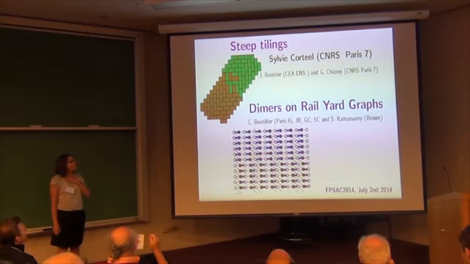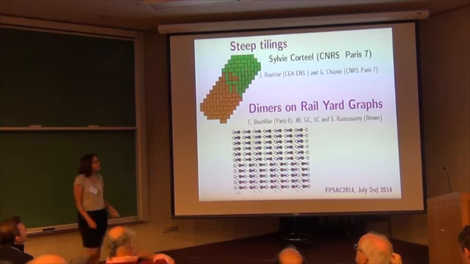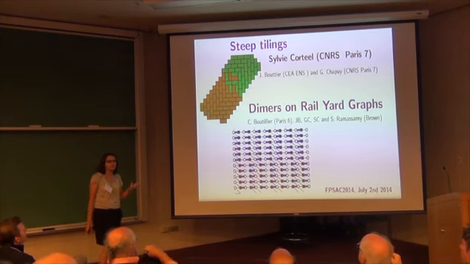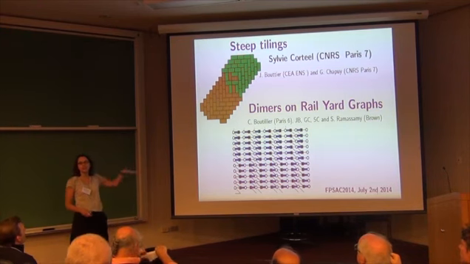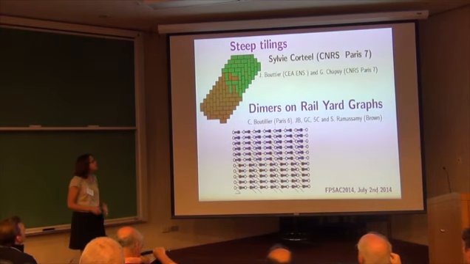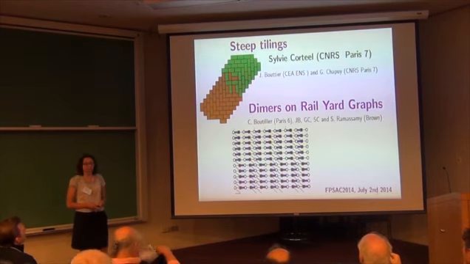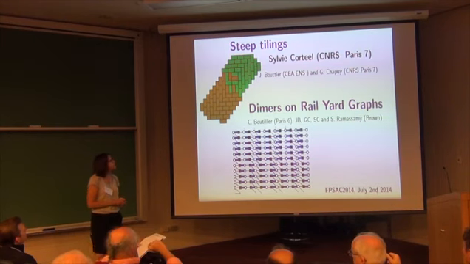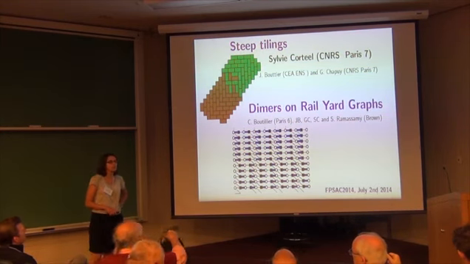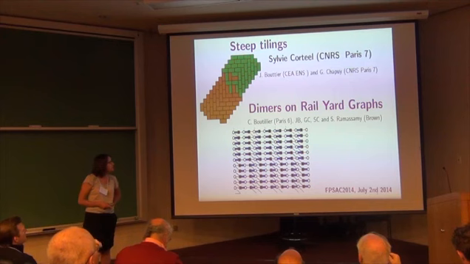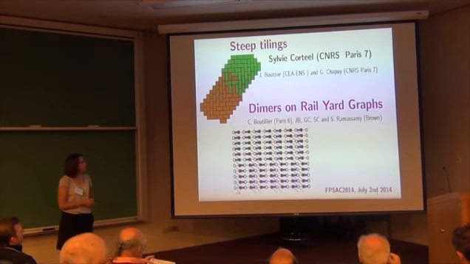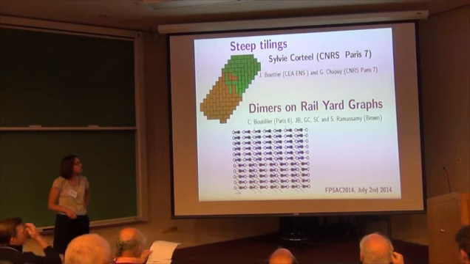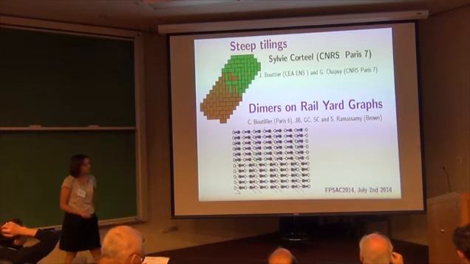So I'll talk about dimers and rail yard graphs, but before I do that, I'll talk about something that's a bit less general, more historical in the way we got to those dimers, and that is steep tilings. The steep tilings part is joint work with Jérémy Boutier and Guillaume Chapuis, and the follow-up is with the same team, but with two extra boys, Cédric Boutillier and Sanjay Ramasamy.